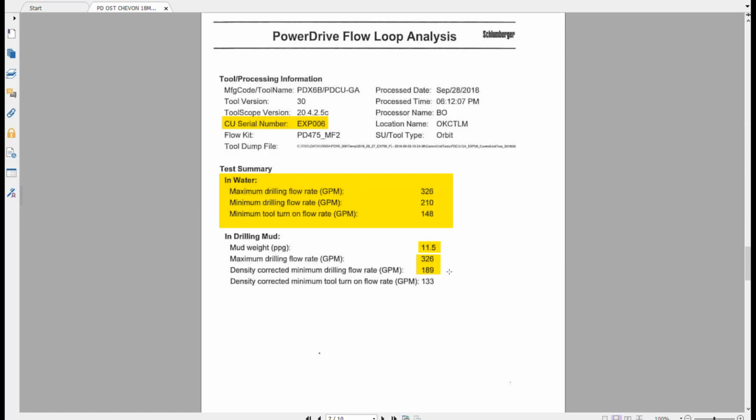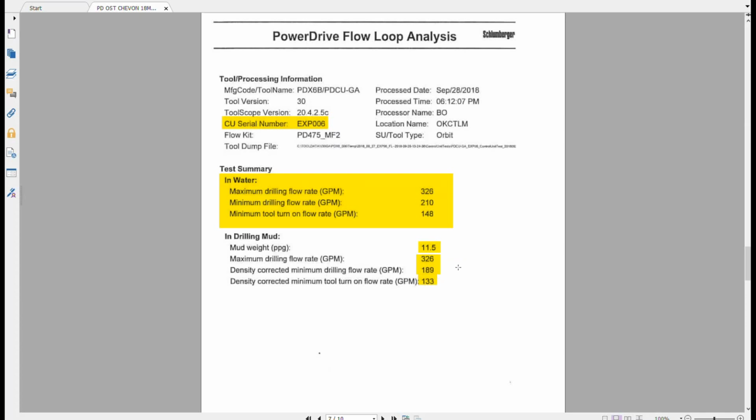The last number on here is your minimum tool turn-on flow rate. So this basically says anything above this flow the tool should turn on, but it's not recommended to operate around this range because, as mentioned previously, it's not the optimal cleaning flow rate for your torquers. The only thing this number matters for is while you're downlinking, in your low state, you don't want to drop below this 133 gallons per minute for this tool, as in the tool will turn off and potentially drop your downlink.